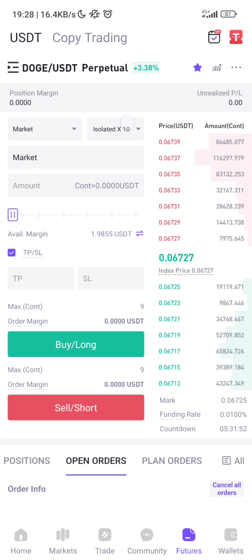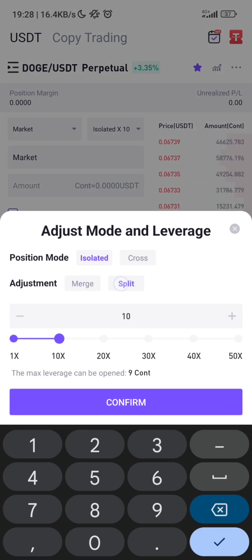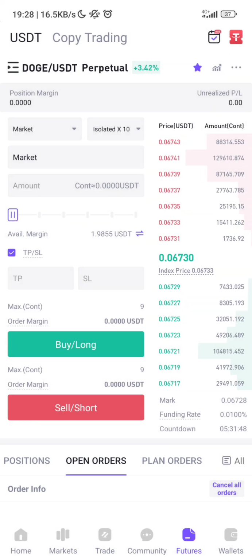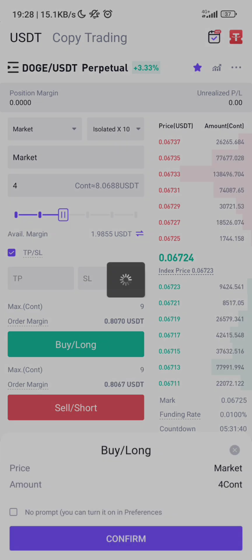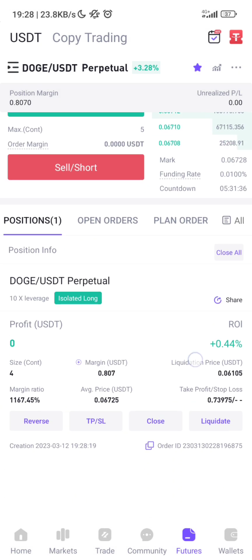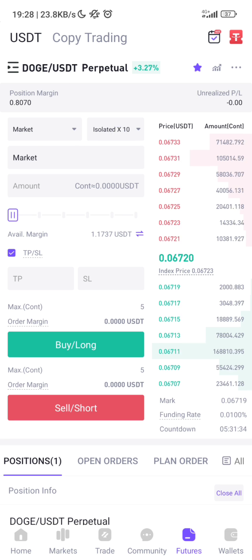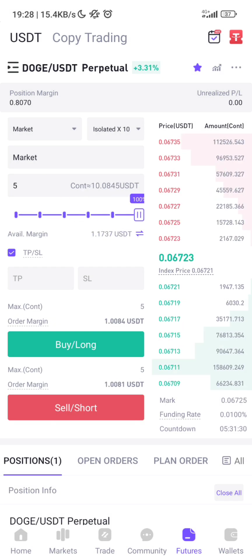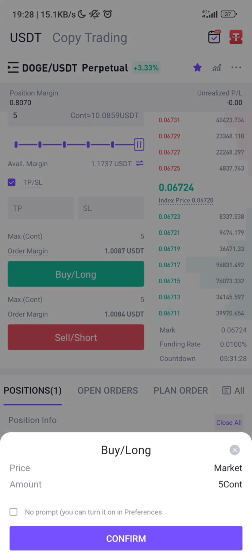So let's go back and do this split. So split, let's confirm. Now we are going to be buying the same at current market price. So let's buy 40% here. Since we went for short and it went against us, now let's buy. So now the position is open, right? Still on split, don't forget. We are buying with everything this time around, so you can buy long now.